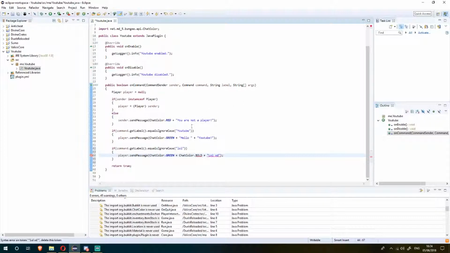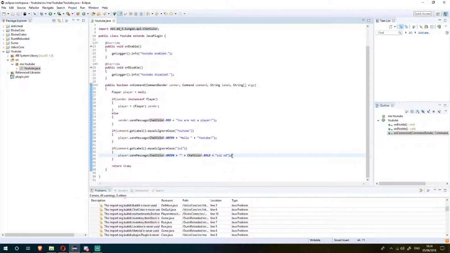But what you're gonna notice is you get this error, and it says it's not defined for the argument types. It doesn't allow it. Now, this is basically saying it doesn't like you mixing both of these together. So all you're going to do is add both speech marks and then another plus symbol. And there you go, it works. You can do it the other way around, so you can have that there, then this, and it will still operate correctly. But we're just going to have it like that for now because, why not? So this is how you make it bold.